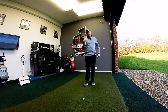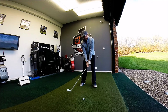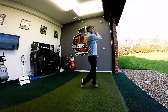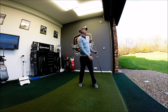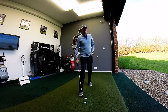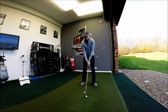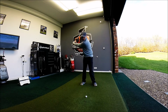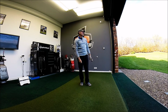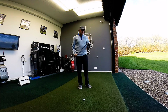Okay, so now we're going to hit 4-iron, RSi 1 first. Looks a little bit more offset now. Certainly for me, still a nice high ball flight with a 4-iron. That is something that I personally struggle with when I get into 4-iron and 3-iron: I don't keep my trajectory up enough. But certainly with 4-iron with RSi 1, no issues in getting the ball nice and high. And for me that looks a good carry. So let's look at RSi 2.